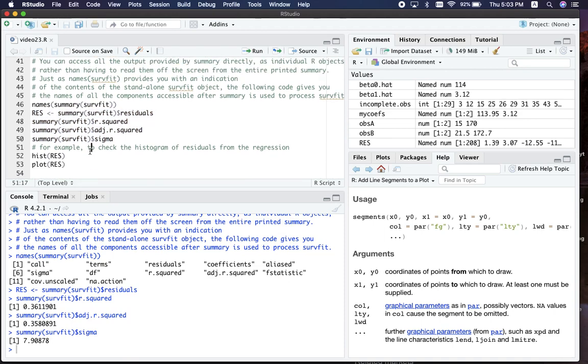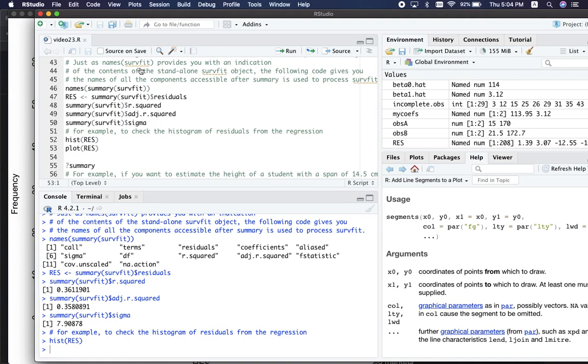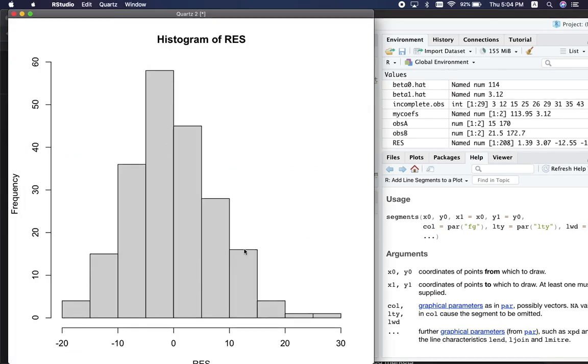Another useful operation: you can create a histogram, or you can simply plot the residuals from the fitted model. This way you can verify your original assumptions. For example, we can see the histogram, and if the histogram looks kind of close to the normal distribution, that's good news.